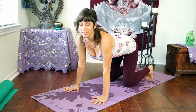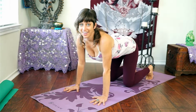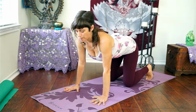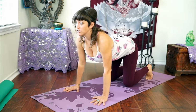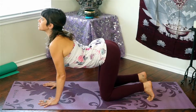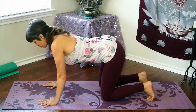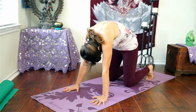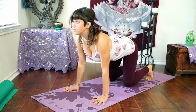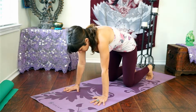We're going to do a little movement we call cat and cow. Basically, this is just going to be warming up your spine and allowing for a little movement and mobility in your spine, which usually gets really stiff for a lot of people. So here's your chance to move. So you're going to lift your chest and your tailbone, and this happens on an inhale. And then as you exhale, you'll round your spine, scoop your belly in, and tuck your chin to your chest. And then inhale, lift your heart, lift your tailbone. And exhale, round your spine, scoop your belly in, tuck your chin.